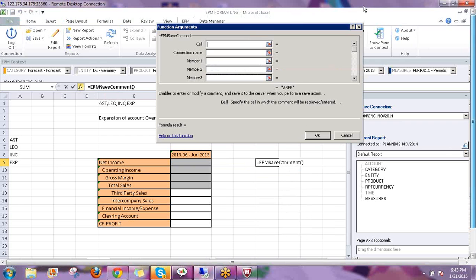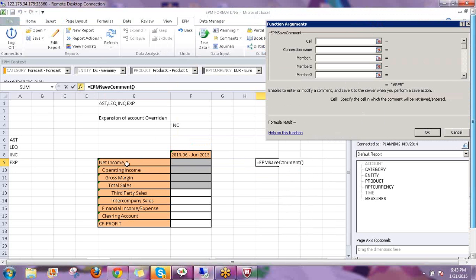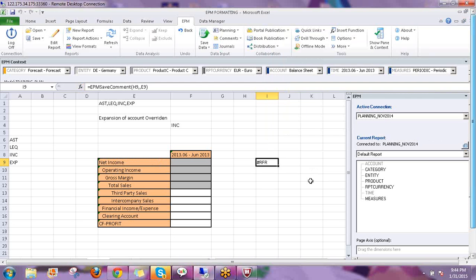When I want to save the comments at line item level, my row axis becomes the distinct identity for me. So which cell comment do I want to store? I am putting H as my comment section. And against which line item do I want to store? This line item. So this line item keeps on changing, H9, H10, like that, comments are also going to be added. So I have created one formula like this.